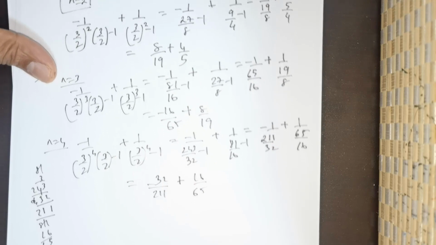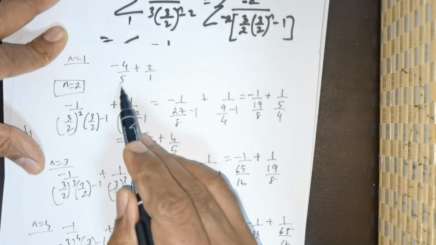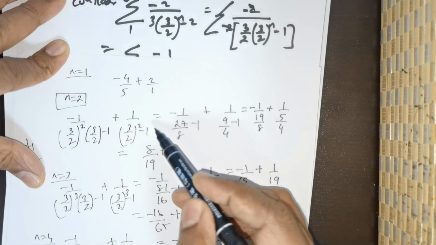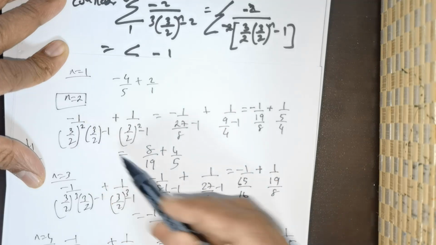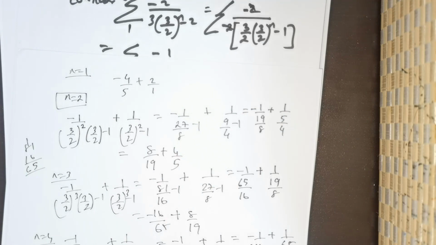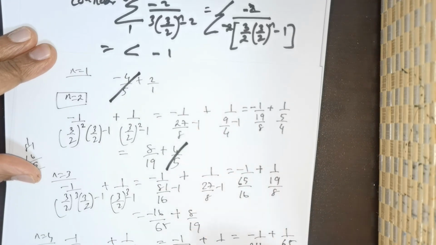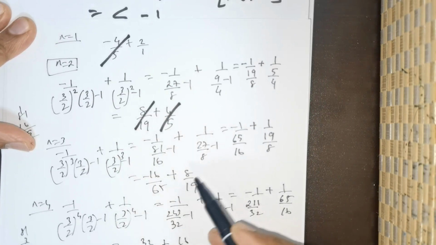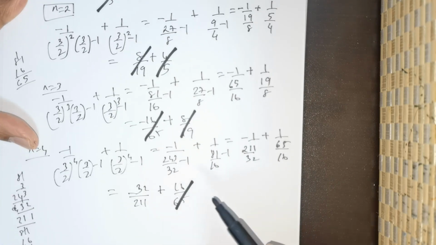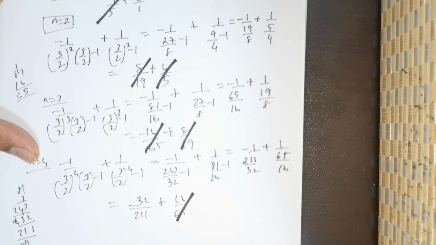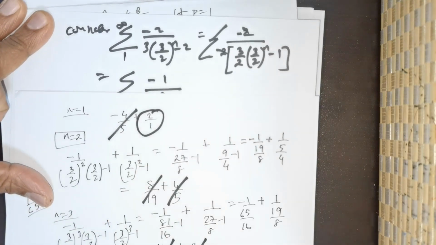Are you following the pattern? Now clearly you see here, this is the first term you are getting. Now the first term gets cancelled with the second term of the value when n is equal to 2. So I can easily cancel the first term with the second term. You follow me? So as you proceed on to n is equal to infinity, all the terms will vanish except for this term that we get, 2.